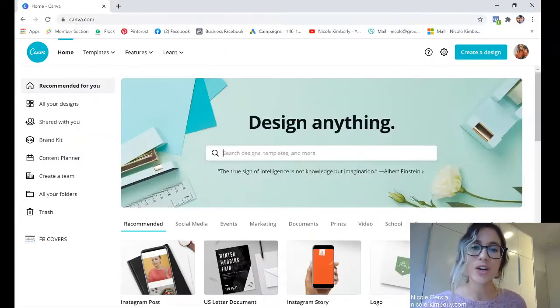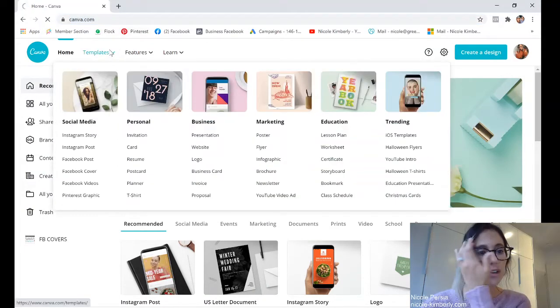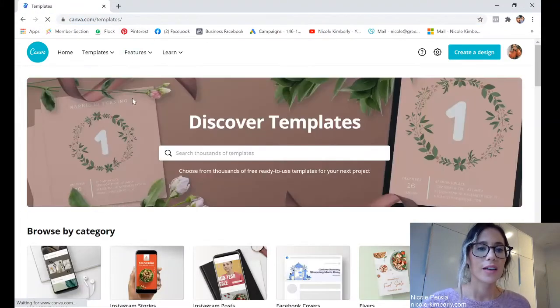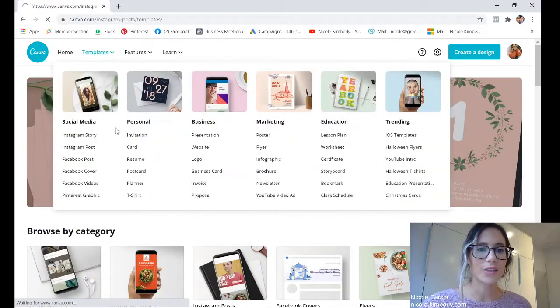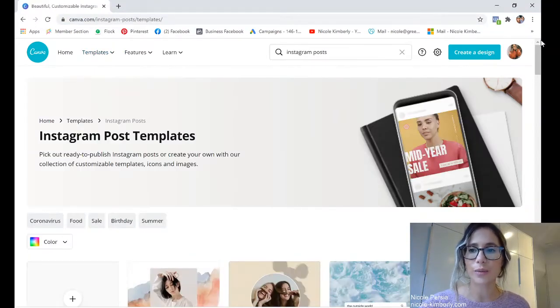Today I want to share some time-saving shortcuts you should be using in Canva to work more efficiently. So here we go. This is canva.com, and we're just going to start with an Instagram post template because it is square and it's nice and simple to work with for this.